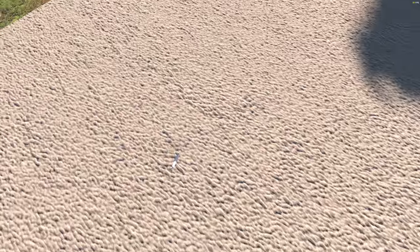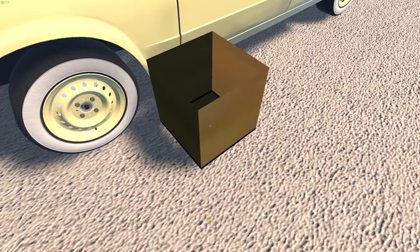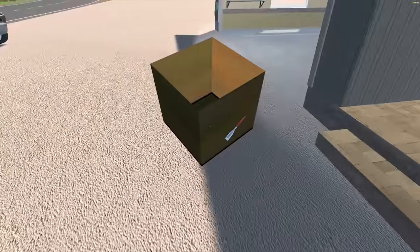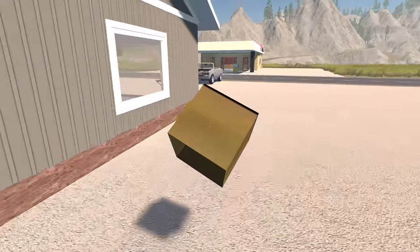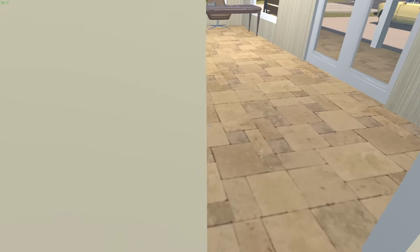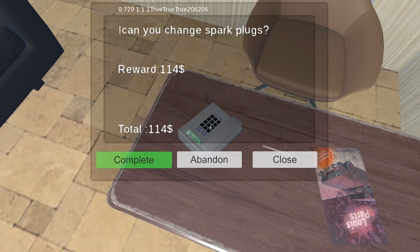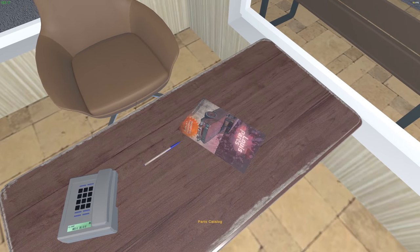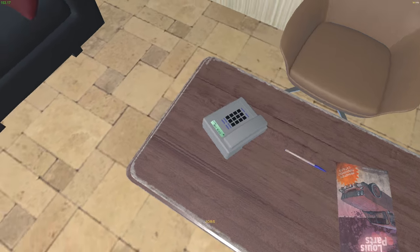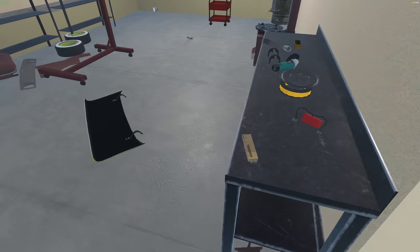We'll take the old spark plugs to the junk bin and get rid of those, then this job should be complete. Let's just — whoa, okay. Those are gone. I'll bring this back inside, it's got my spark plug wrench in it. Complete — bam! What else you got for me? Can you put in a new air filter? Yeah, I'm gonna take this job because I already bought an air filter I'm never gonna use.